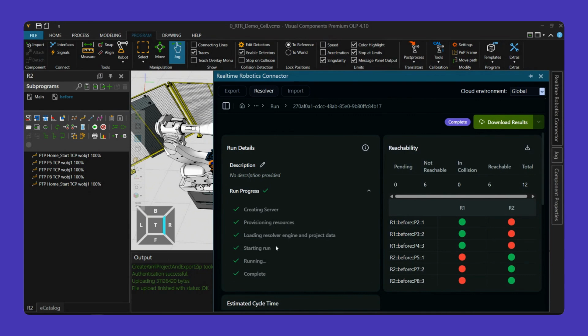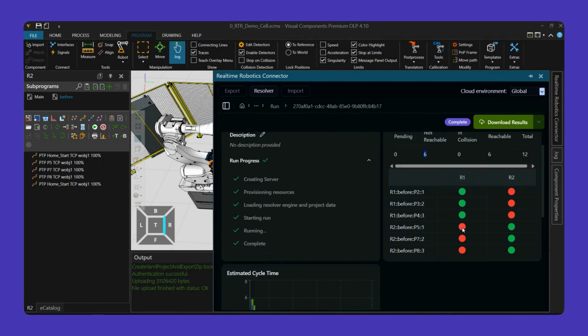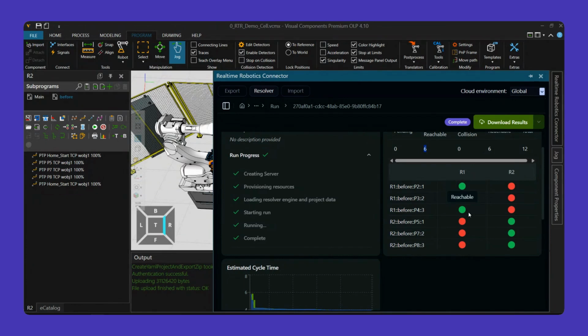Once the optimization starts, you will be shown the reachability table. This table shows that all robots combined have a total of 12 waypoints, with 6 being reachable and 6 not. If you recall, we tried to assign Robot 2's targets to Robot 1 if they were reachable and vice versa. That's what we can see here. For each robot in our sequence, we registered 3 waypoints or task points.